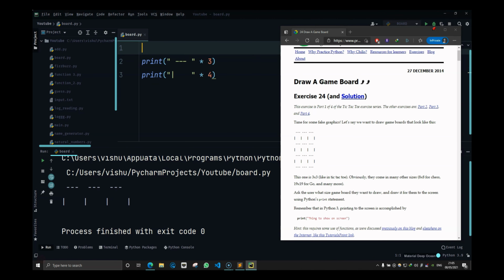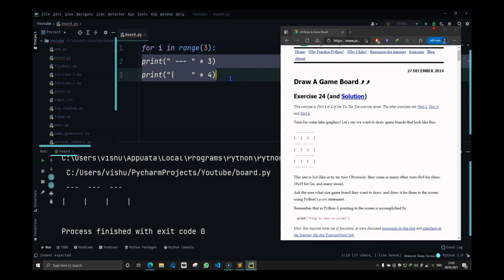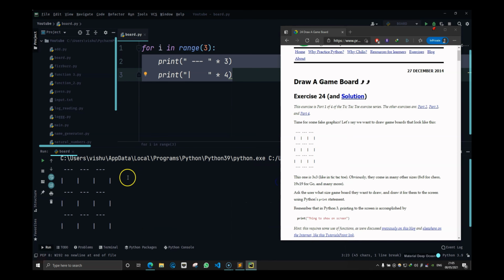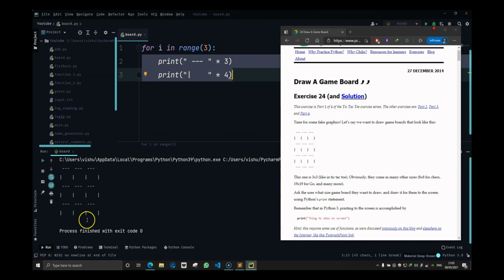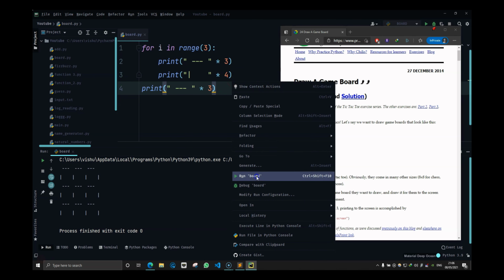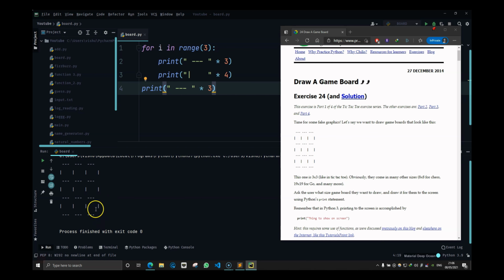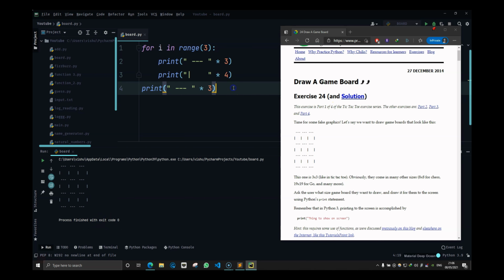So I will write this in a for loop, for i in range 4, which means 0, 1, 2 and 3. So that's 4 times. So let's do 3. And I will put this inside the for loop. And now we have kind of a board. The only thing missing is the last line. So the last line is outside the for loop. So we have to close this board. So let's copy this and put it outside the for loop. And if I run this now, you can see that we almost have a board. Now this board should not be like this. We have created a board just for practice.